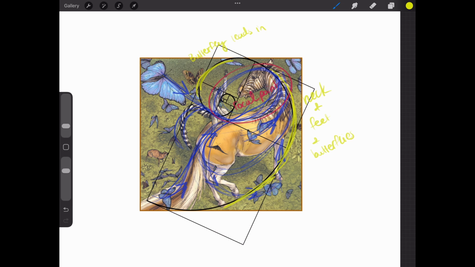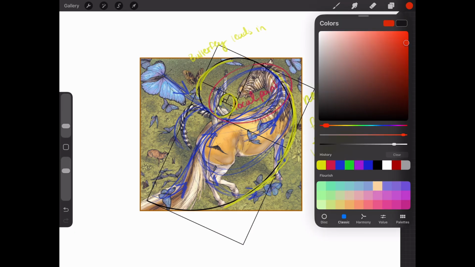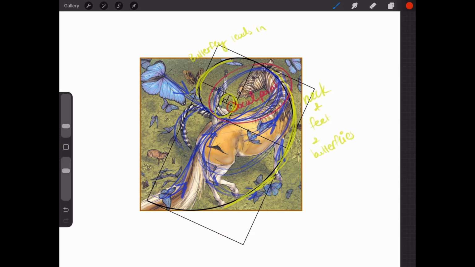Now, my first pass through, I was just following the lemur into his face, into his neck and spine. I didn't realize that the feet and the outer part of the neck were actually their own separate arc. So once I actually sat down and really put all this in, I thought it fell really well into the golden spiral. And once again, afterwards, I'm just making additional notes. This is the whole purpose of these focus studies. I'm not focusing on anatomy right now. I'm not focusing on the color. I'm not focusing on texture. All I'm focusing on is the composition and why this works.